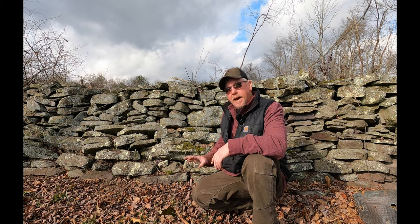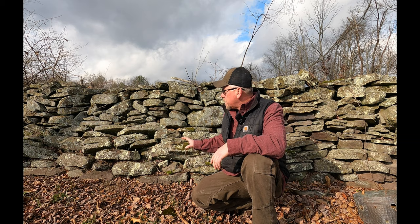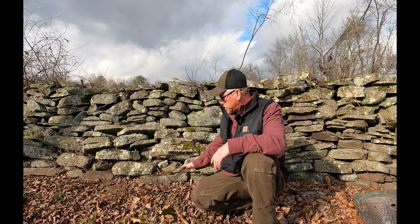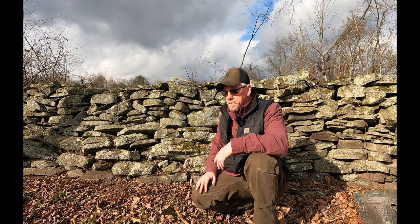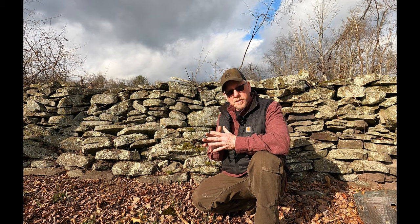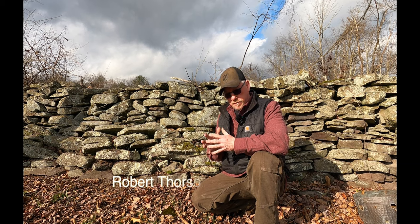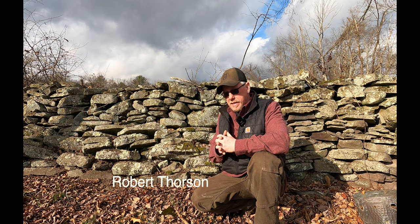And I know from years of living here when I was growing up that a lot of these walls have sunk over the years. And as you dig down beneath them, the rocks are below the surface. So a little bit about these stone walls. There's actually a professor, and I'm losing his name right now, but he's from the University of Connecticut. He's done a lot of studies on this.